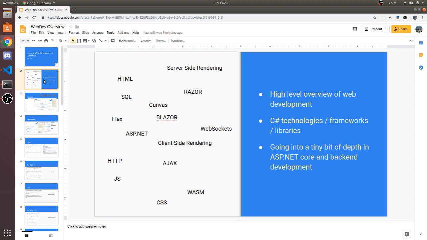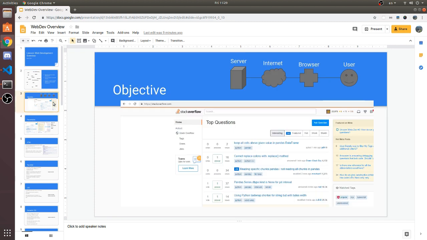And so I'm going to hopefully be able to go through the major pieces, how they connect, kind of tell a story, so that when you learn a new technology or look for something to fit in, you'll know how it fits into the larger picture. In particular, I may try and go into a little bit more detail on C# technologies and frameworks, but I'm not going to get there yet because to start with, we really have to deal with the browsers.